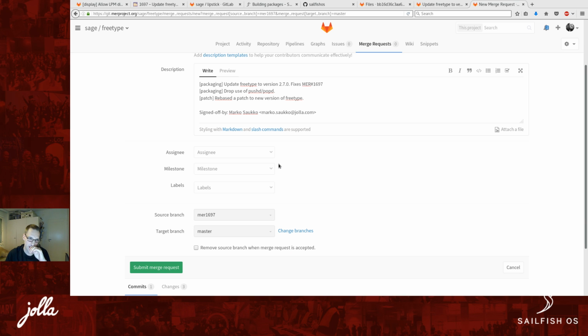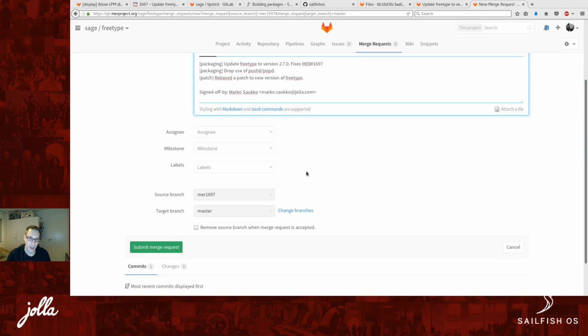But if you don't know who you should assign it to, just attach the merge request link to the bug that you were fixing, and maybe paste it also in, for example, the IRC channel, and then from the IRC channel the people can pick it up, or the maintainer will pick it up from the Git. And when everything is set, you click the submit merge request here.